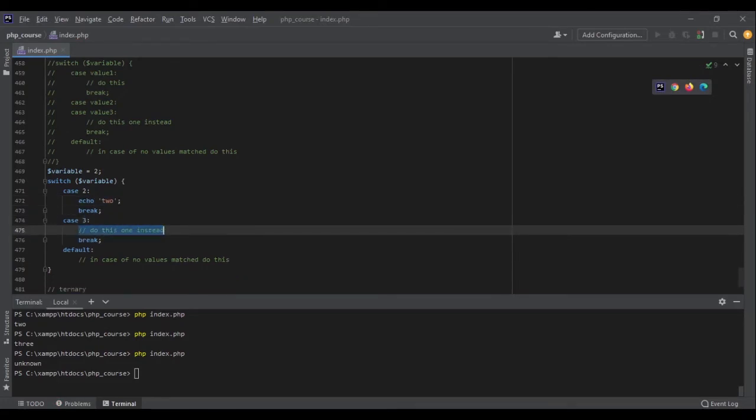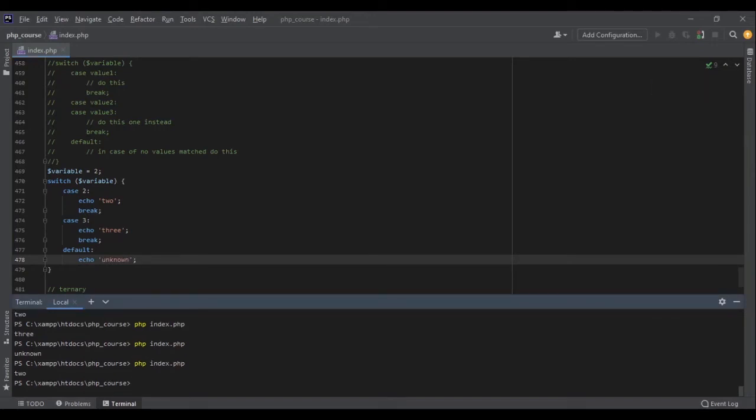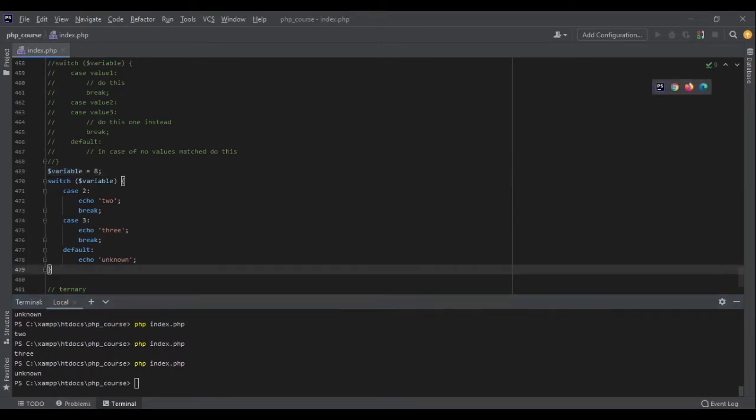In case it's 3, I will echo 3. Otherwise, as a default value, I will echo unknown. We will get the same exact result that we got last time. 2. If I change it to 3, I will get 3. And if I change it to something like 8, I will get unknown. Perfect. This is the switch statement now.